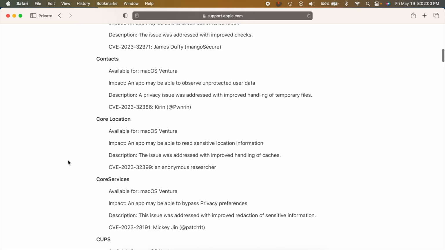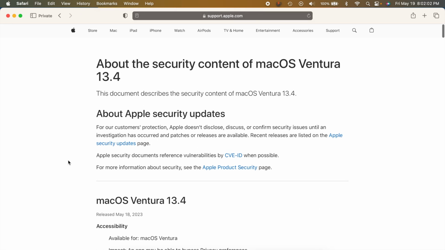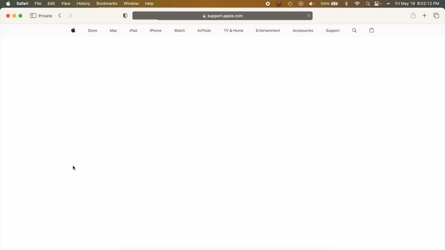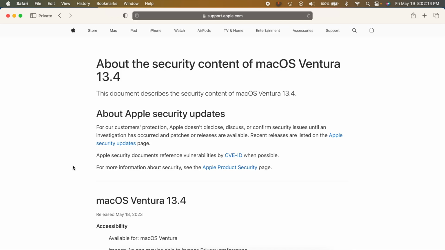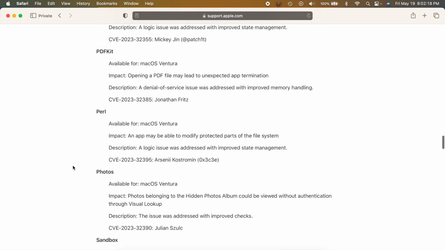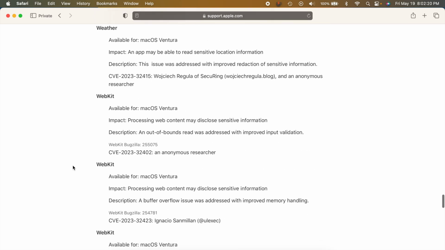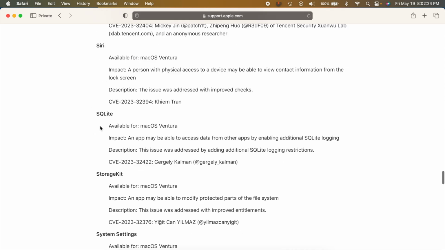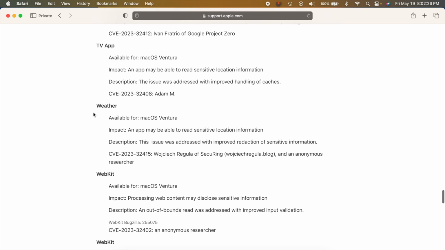Now, a lot of these are across all of the software releases. If you click on each release here, you'll notice a lot of similarities. But yeah, there was quite a few here for macOS Ventura. So it is nice, as usual, to see these all get fixed. But it's also kind of scary to think that there was this many out there that needed fixing. And if you've never looked at this before, you can see some of these are pretty recognizable. Like there's weather, for example.